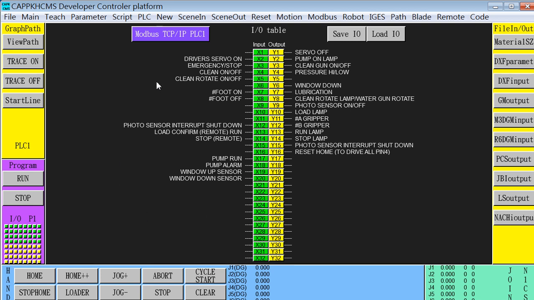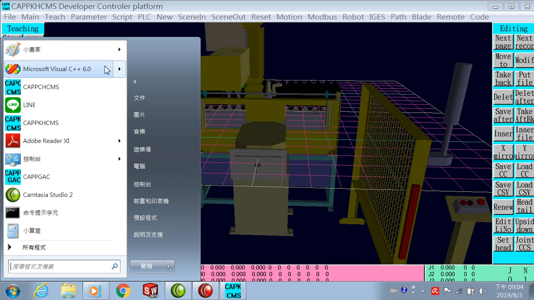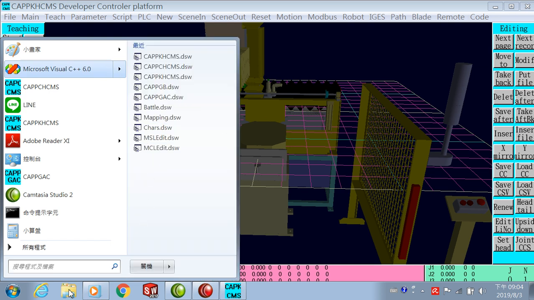The motion in this machine is controlled by I/O PLC, only 1, which is Y6 in this example. Let's see the CSV file, how to write.